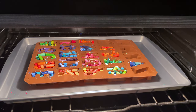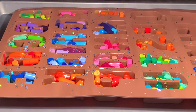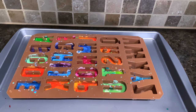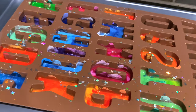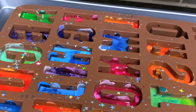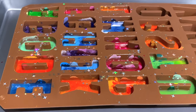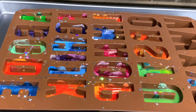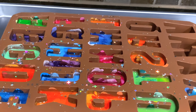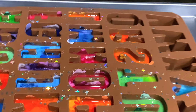It's important to keep an eye on these as they're in the oven. Here we are at seven minutes in — you can tell the wax is definitely melting, but it's still really clumpy in spots, so it's going to need a little bit longer. It ended up taking 15 minutes for the wax to melt all the way, so that's when I went ahead and pulled them out of the oven. I then put the cookie sheets on some trivets on my kitchen counter to let them cool off. This wax is very melty — almost a water consistency — so it's going to take a while to cool. I know it's easy to want to rush, but let them cool for a long time so they're cooled all the way down to the bottom, because you definitely don't want to pop them out when they're not ready.